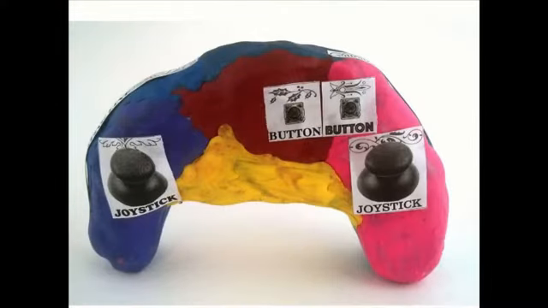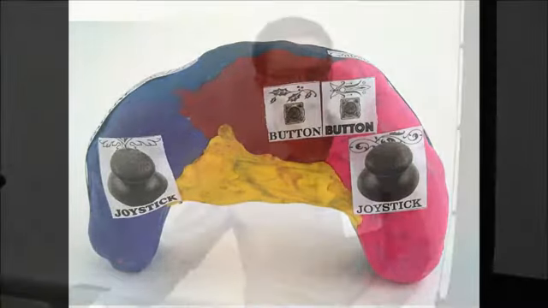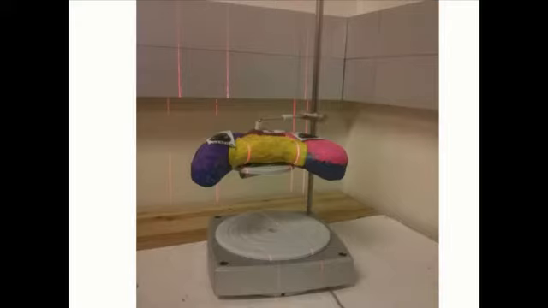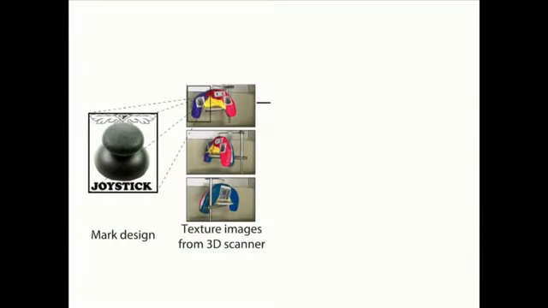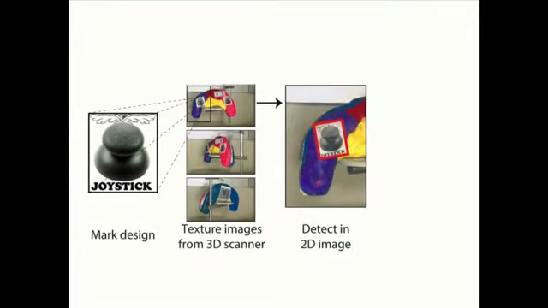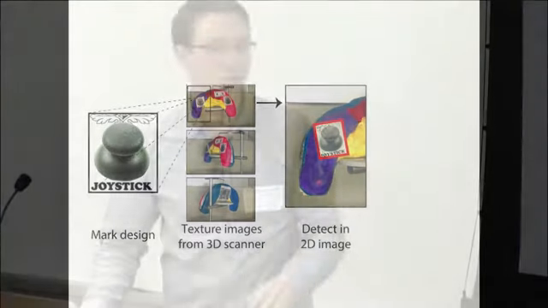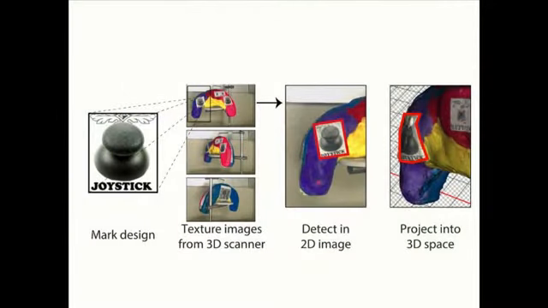So here's the rough workflow. You start out by creating one of these models, and then you 3D scan it. That gives us both the geometry as well as texture images of your creation. And then we take the set of annotation stickers that we know, that's the library of things you can use, and we basically do computer vision on all of the texture images and try to find whether you used any of the stickers on your prototype. So we find those in the 2D images, and because we know how the textures map onto the 3D models, we can project that back into the space of the 3D scan.